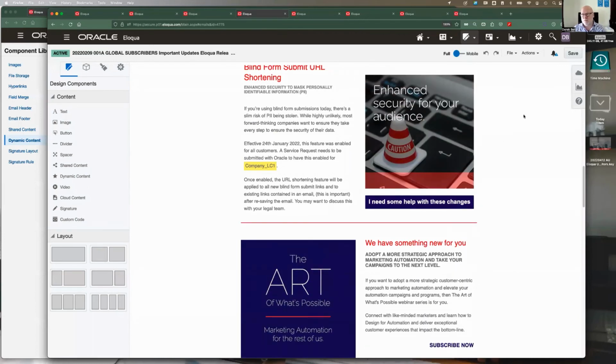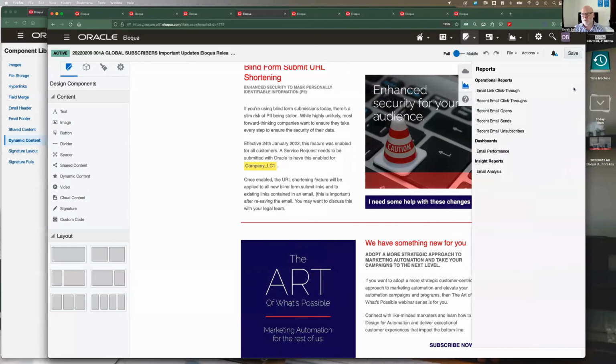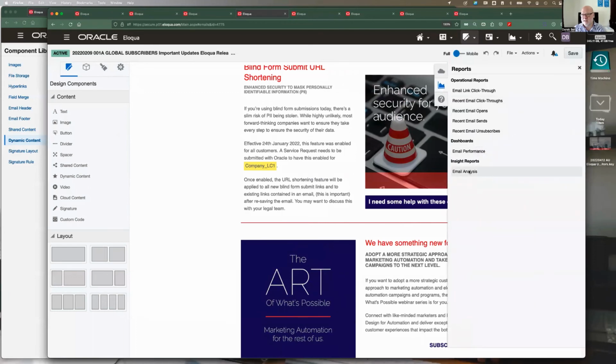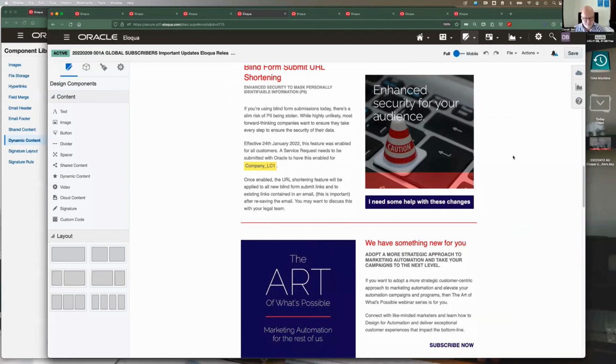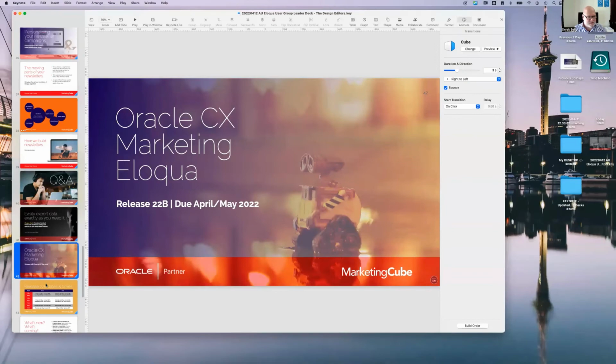And again, you can look at reporting within Eloqua to see that in more detail. There's the regular email analysis, but there's also a dynamic content report in Insight that will show you the breakdown of the engagement with the various pieces of dynamic content within that one email. So you can get reporting on that, which makes life a little bit easier.